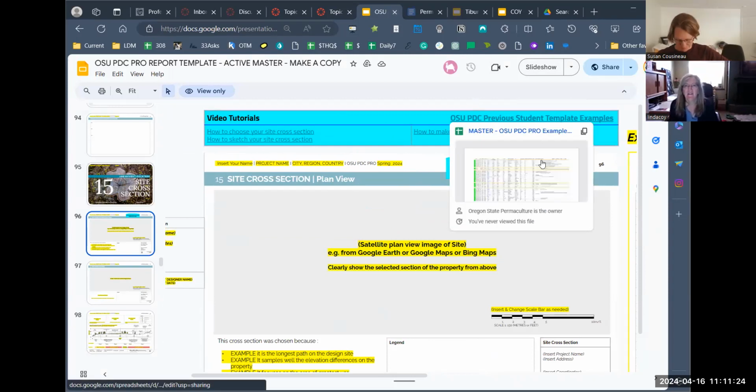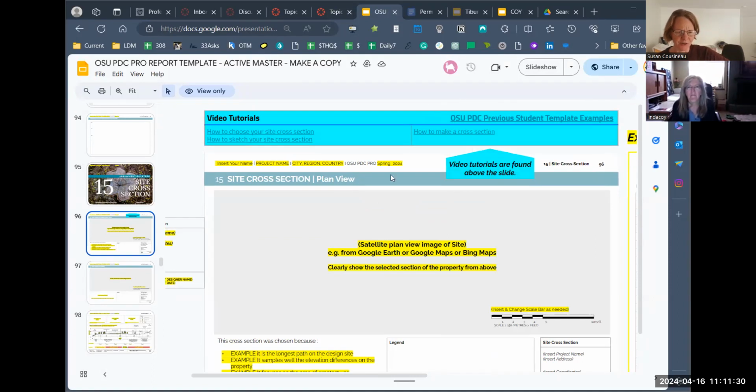They're constantly updating this template, so I had not seen that. That's awesome. I'm a little surprised, because they're usually so good about making the resources accessible. It's been great, I just don't have enough time to do all the research that I wanted to. This is a good one where it's probably helpful to look at what other students have done for the site cross section.